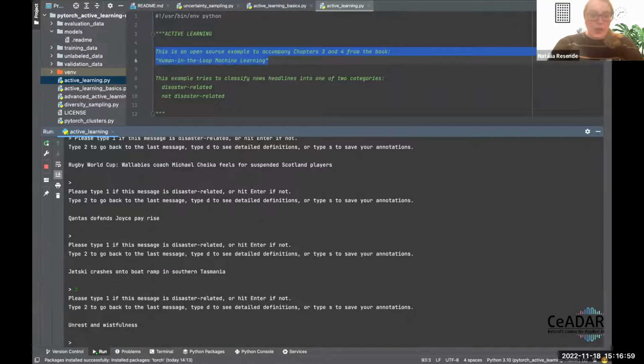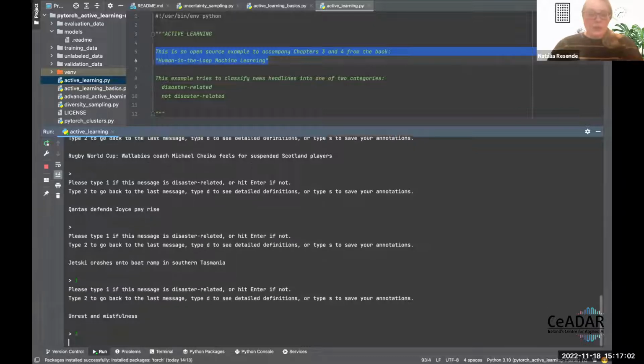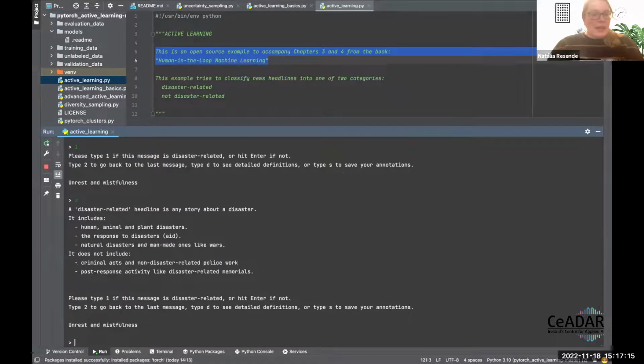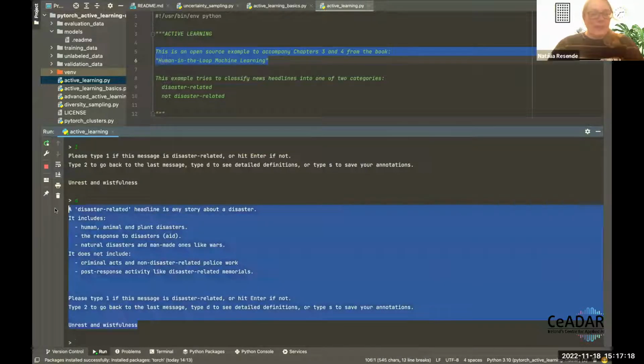So then if I need to go back to the previous, I type 2, and then I enter 1 again, and then I go to the next again. If, as I said, I type D, there is an explanation of what would be a disaster-related headline. I think it includes human, animal, or plant disasters, the response to disasters, natural disasters, and man-made ones like wars.